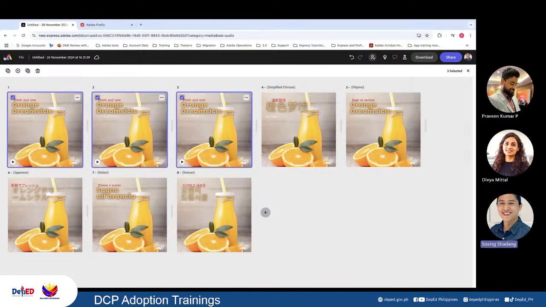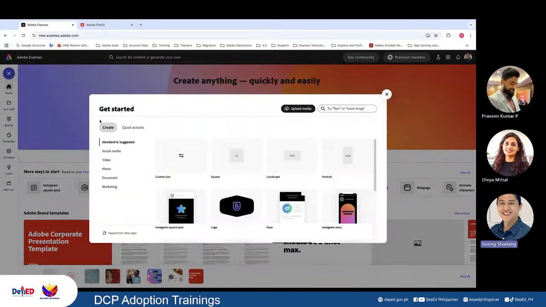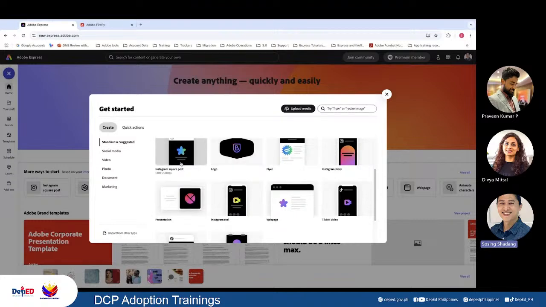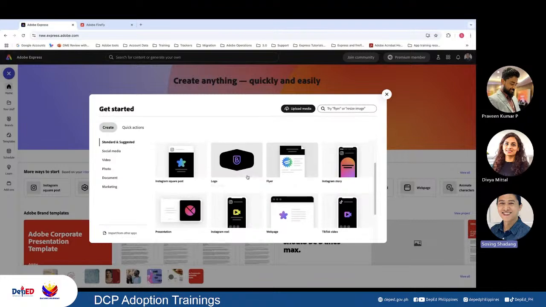to finish. And similarly, if you want to create from scratch, we can also do that by coming here, clicking on this icon, and then we can create our custom size if it's a poster or a larger kind of content size you want. You can always, of course, prefer your custom size and create, or if you want to go with a predefined one, for example, Instagram posts, flyer, and so on. There are different sizes available depending upon the situation, social media, video, photo, and so on. We can pick that as well.